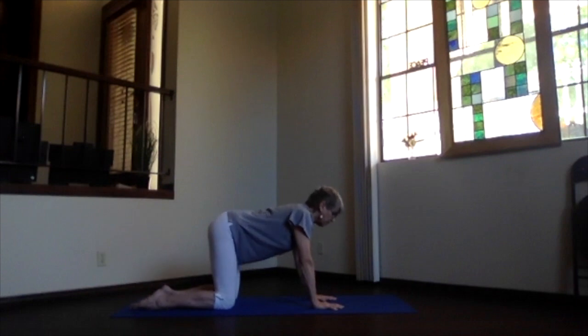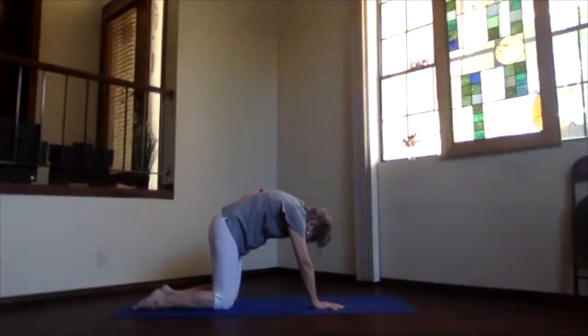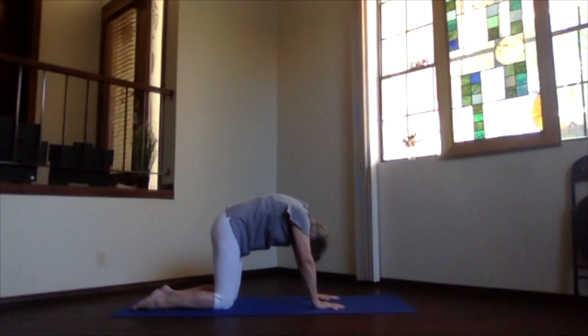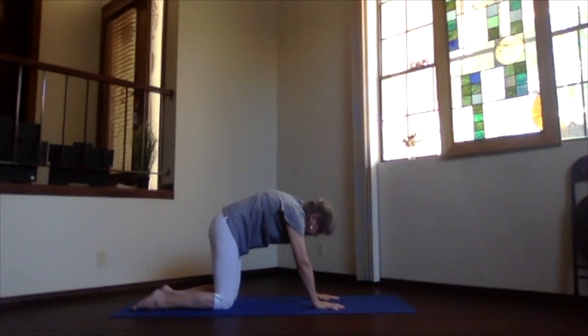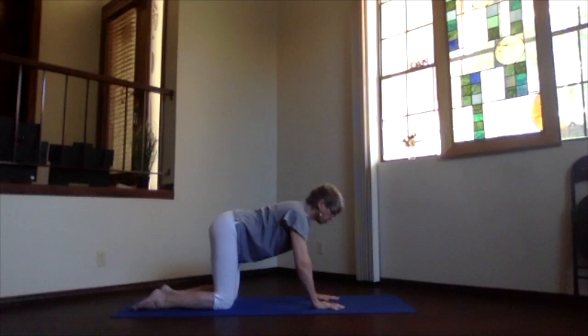And then sitting bones go down, and see if you can feel the bones of your spine as you round all the way up into that forward bend, angry cat. So your sitting bones go down, each spine bone moves, ribs go up, head tucks under, and chin in toward your chest. Top of the head toward the floor. Really arching up for a forward bend, getting that whole body stretching through the back. And then inhale, coming back to your flat back neutral position.